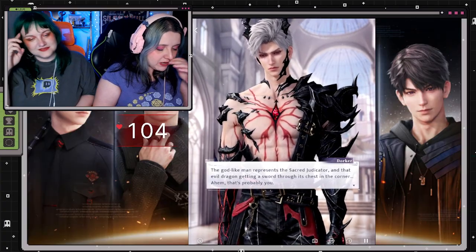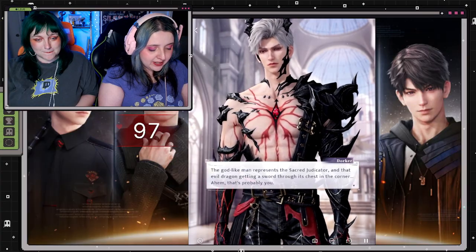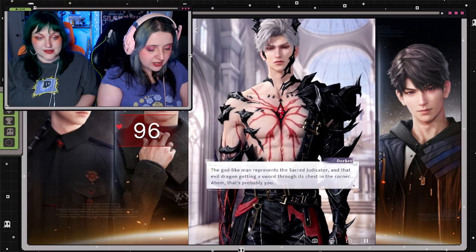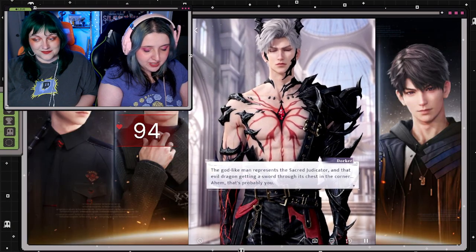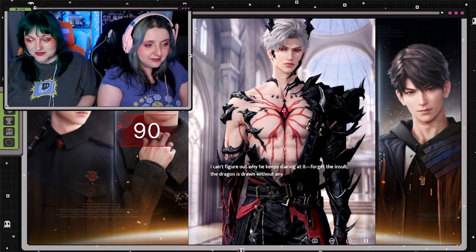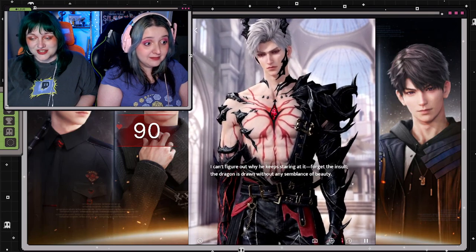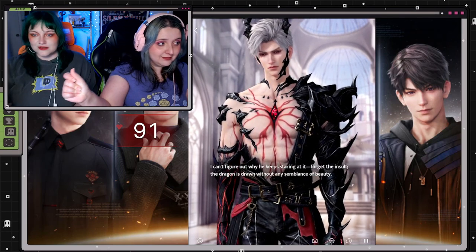The godlike man represents the sacred adjudicator, and that evil dragon getting a sword through its chest in the corner. That's probably you. They threw me out for practicing sorcery, so I brought a whole-ass dragon demon to get my revenge.